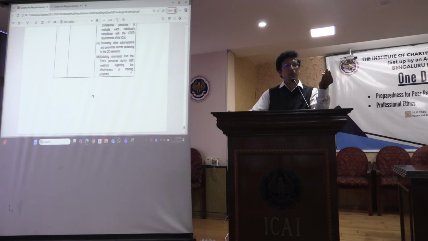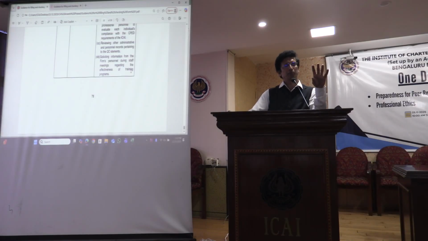Electronic mode, they prefer mostly two options. One, it might be Excel and Word, or the second, it could be an audit software. So you need to keep those details in a format also. How is your data management? How are you keeping the data? Second, you also have to mention the retrieval, because it's past data.